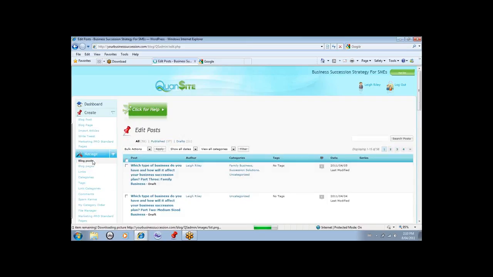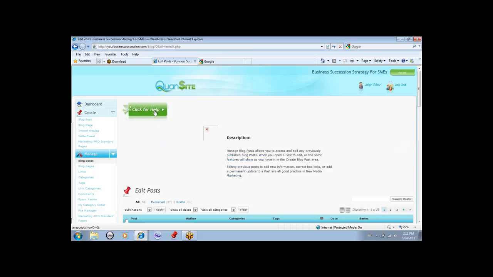Now, before we do that, you'll notice on QuantSites at the top of pretty much every page and every section, you see that green button right at the top, left-hand side. Yeah, they call that the help angel. So click there. And that takes you to a lot of help files. They've got a big back end of help files.